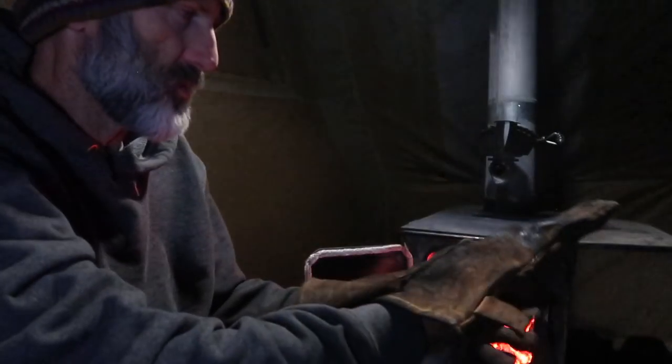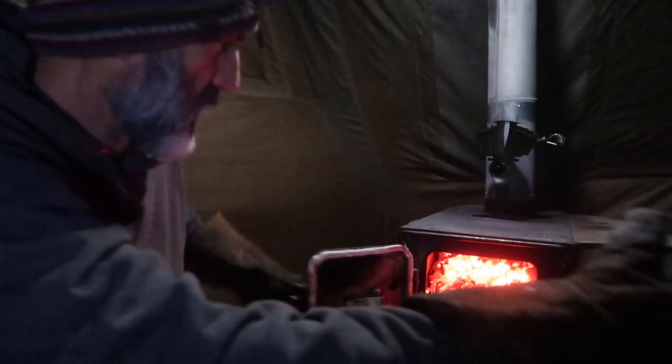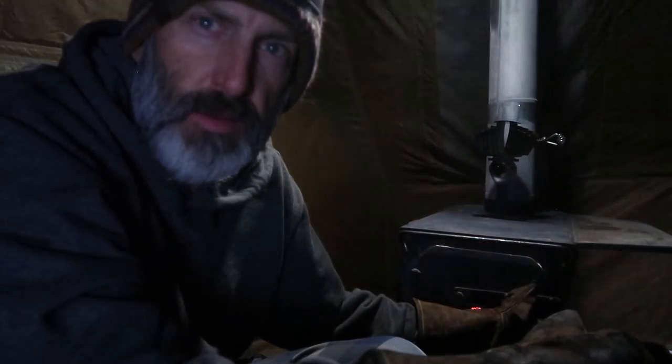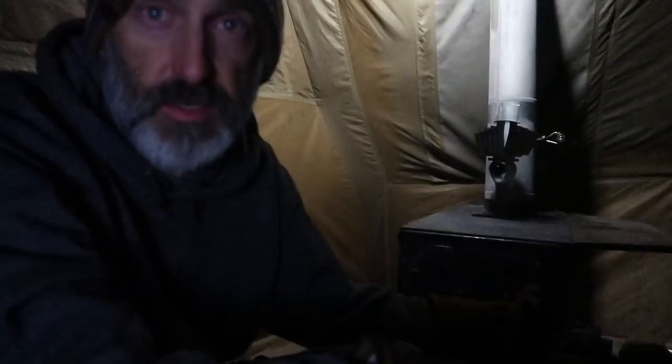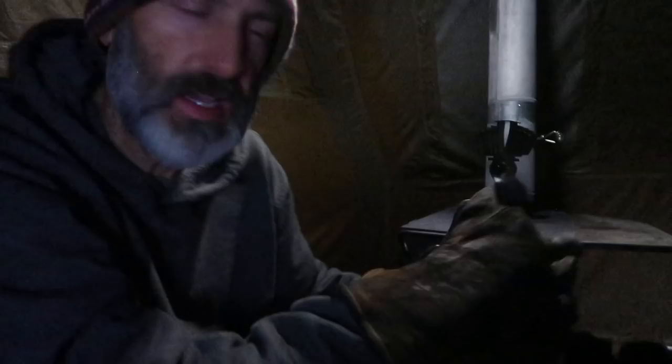But I really don't wanna do that because with the wind, it's gonna be crazy to try to get this outside and put it out in the fire pit, because with all the wind, the ash can get up in your eyes and stuff like that. With it being hot, that's kind of dangerous. It can be kind of messy too, with the wind whipping around. So let's ash this real quick and we'll take it outside.